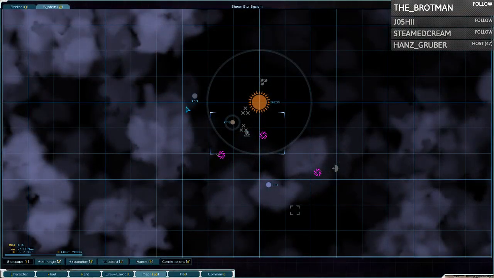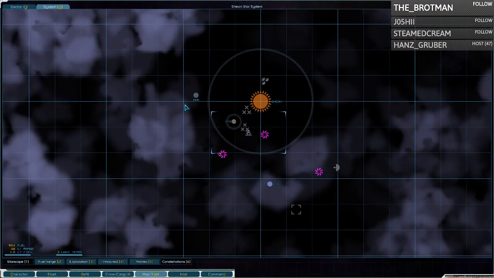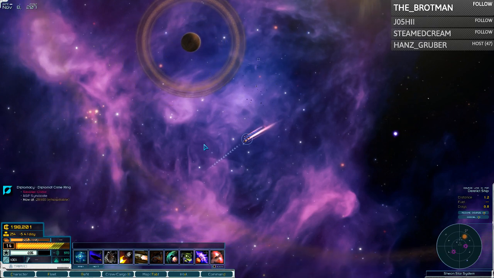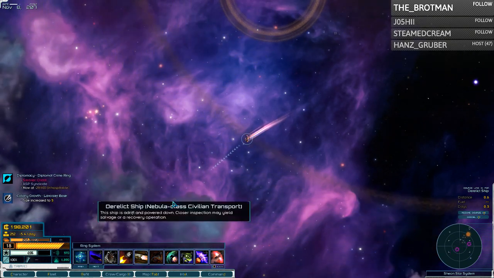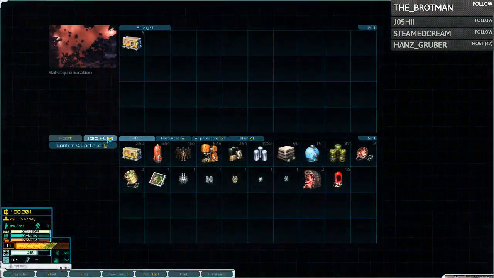Okay, and what were we looking for in here? Derelict ship some distance away, so right around here. That could also be this guy, but then there's something up there maybe. Nebula, explore.